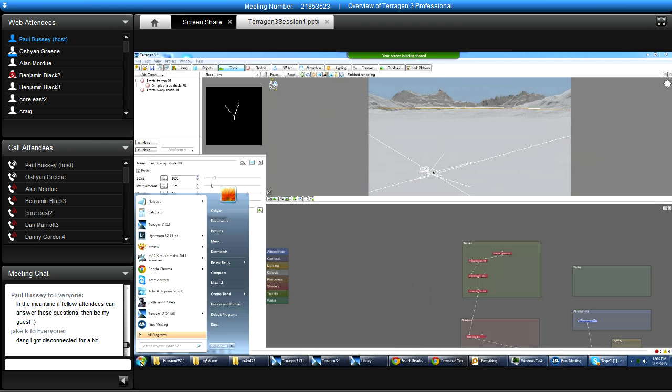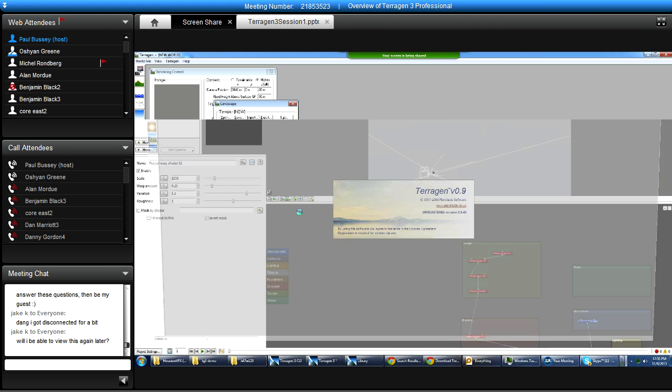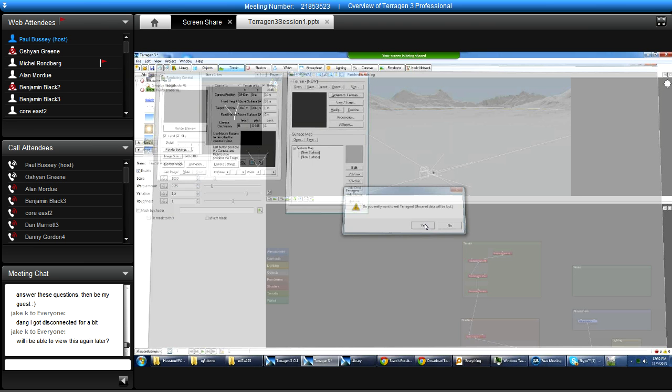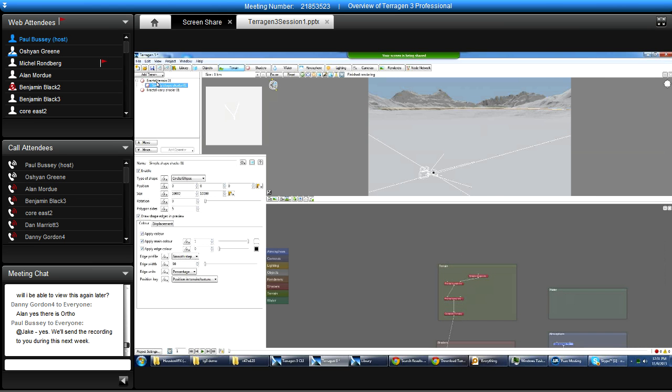And this is something I want to mention in particular for those who are familiar with Terragen Classic. Terragen Classic had a pretty simple user interface, but one of the major things that people remember, here we are in Terragen Classic, is the surface map tree here. It was a very simple linear thing. Well, if you notice, it's very similar, in fact, to the node lists that we have in Terragen 3. And you can work in a very similar fashion.